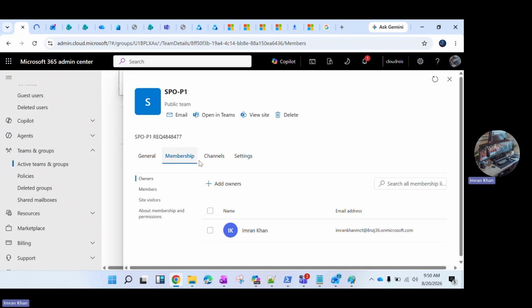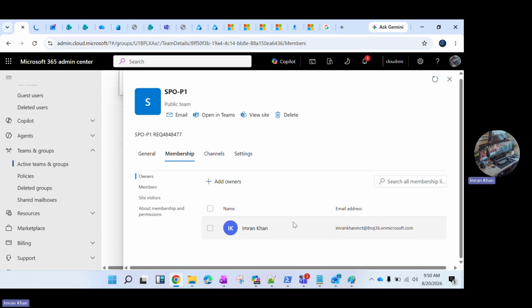Membership: I am adding only one user as an owner, and you can see the owner is Imran Khan. In the SharePoint site, how many types of members are there, such as owner, member, or site visitor?